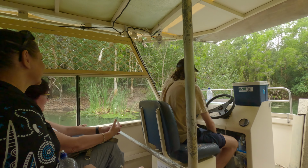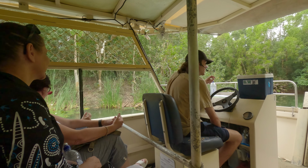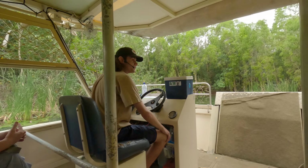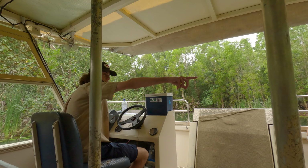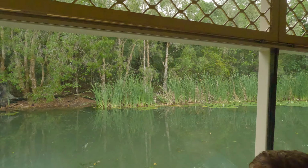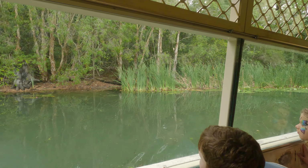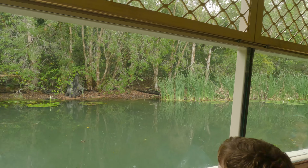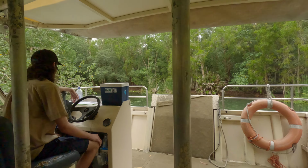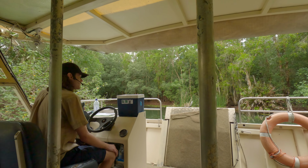Now, this small little crocodile right here, this is Dynamite. Oh, she just went underwater. Our Dynamite got her name because she's a very explosive crocodile if she wants to be. That one over there that was hiding behind that bulrush, she's got the name of Random. How she got her name, she randomly appeared in this lagoon. None of us keepers know how she got in here. We even did a full lagoon check, checked all our fence lining. There was no sign of break and entry.